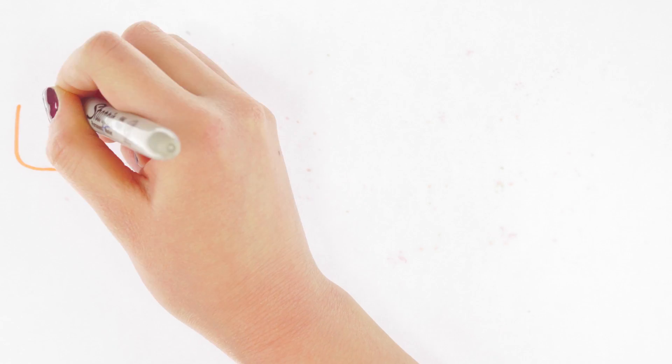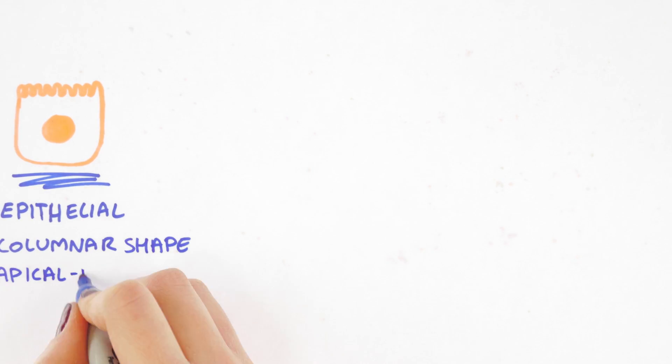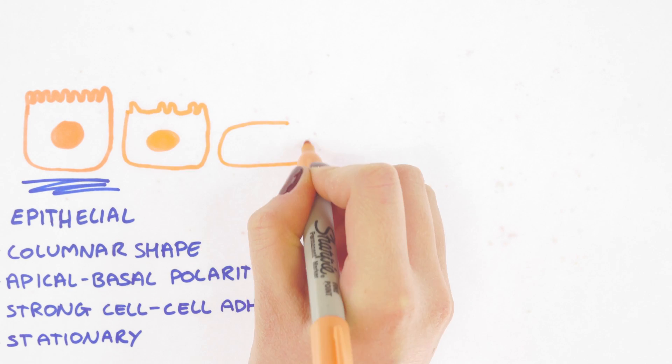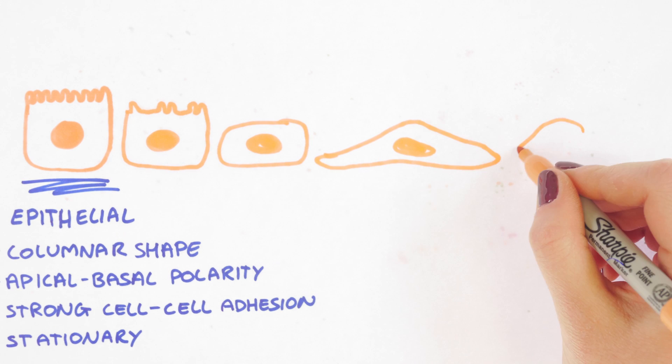In much the same way as the oak trees, growing tumors are usually derived from epithelial cells that do not have the capability to move. In order for this to happen, the cells must undergo a dramatic change in shape to transform themselves into a motile cell.